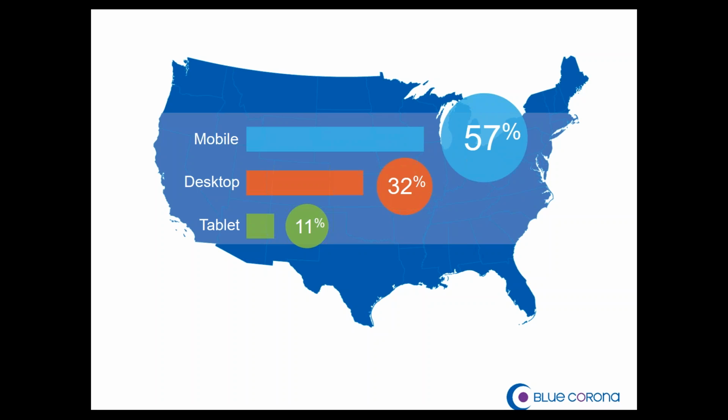We're at the 10th anniversary of the iPhone, so smartphones are a ubiquitous part of our daily life. And as we look at a need-based service like HVAC, it's so important to be where your customers are. That's actually why we design all of our websites now at Blue Corona to be what we call mobile first, because we've seen consistently, time and time again, that there's just so much traffic coming from mobile now as that's been growing, and how do we make sure that we're attending to that appropriately.